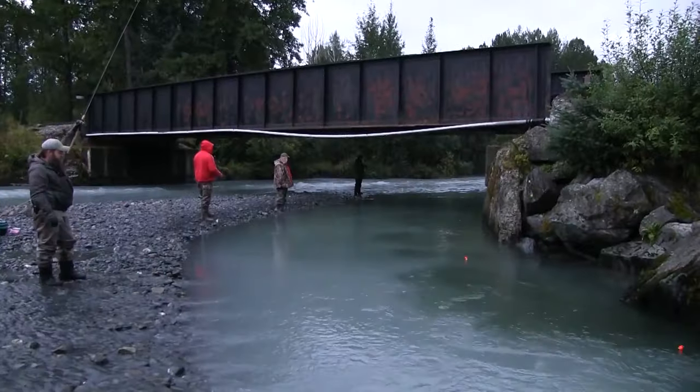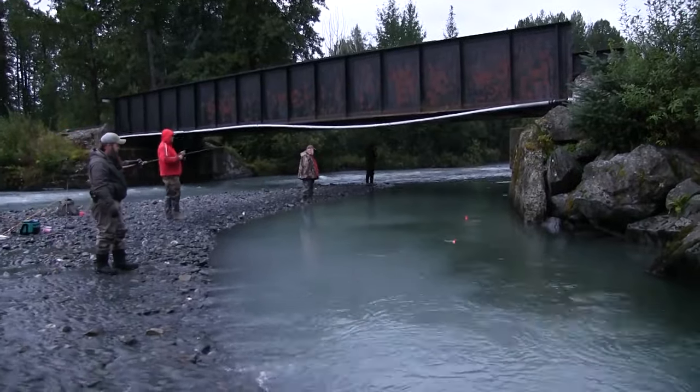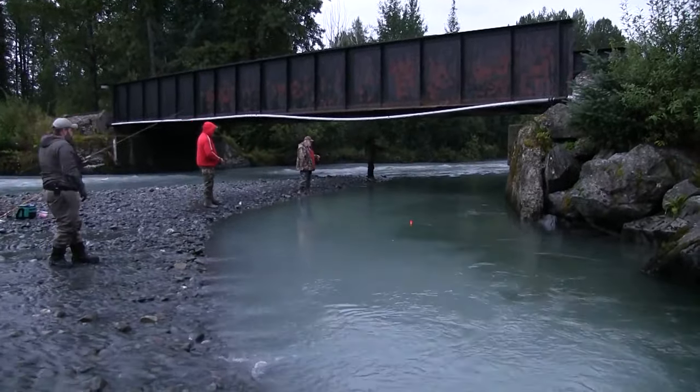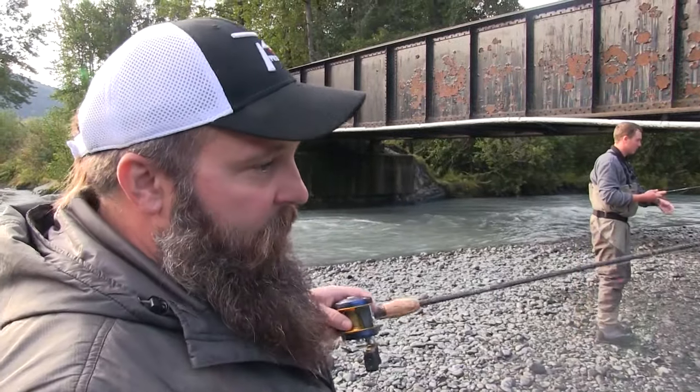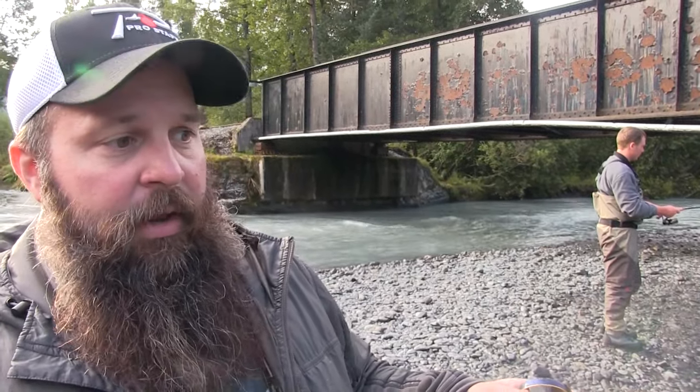And the great thing is a lot of these stocked fisheries allow you to run bait. So using Pautzke's bait comes in great. We can get in these waters, we can find the fish. But the most important thing is checking with the Alaska Department of Fish and Game about the regulations for the area you're traveling in, to ensure that you are in bait-friendly water and following the regulations so you don't get yourself into any trouble with the troopers. But the fishing here in Anchorage and the surrounding areas is just phenomenal.